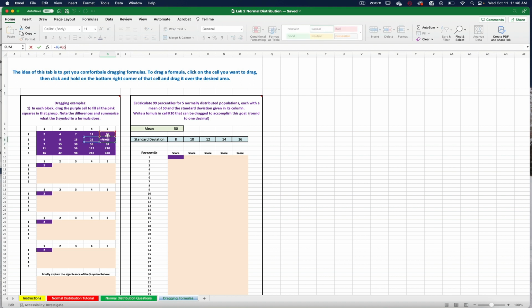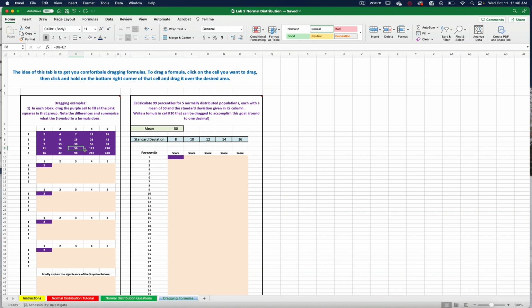Because those numbers are directly above and to the left of the cell that I'm talking about. Right? Our formula started here by taking the cell directly above it and directly to the left of it and adding those up. And when I drag the formula down, the cells that it references change. Cell right above, cell right to the left. When I drag the formula down, the cells that were being referenced all drag down as well. And when I drag the formula to the right, the cells that were being referenced all drag to the right as well.